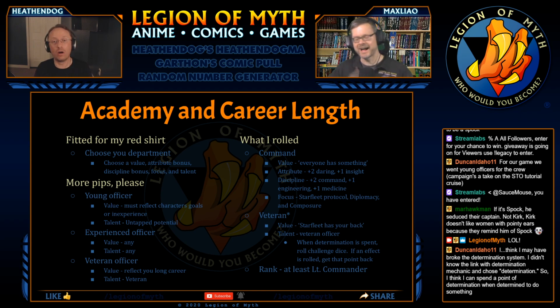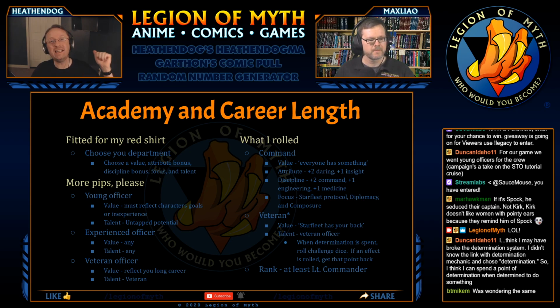Now, to gain more determination, the game master can challenge your value. For example, Starfleet has your back. In that same scenario, I have 27 civilian colonists, and the odds of all of them surviving this Romulan assault are very low. But if I turn off my communicator and disobey orders and get them to a different cave system, it's more likely that more of them will survive. Now, the game master will offer you a point of determination if you break your value. Just this one time. Ooh. But if you stay strong, keep your value, then okay, fine.